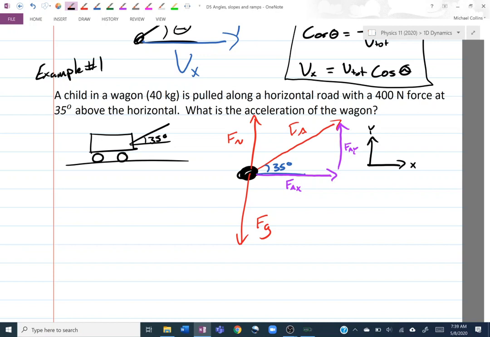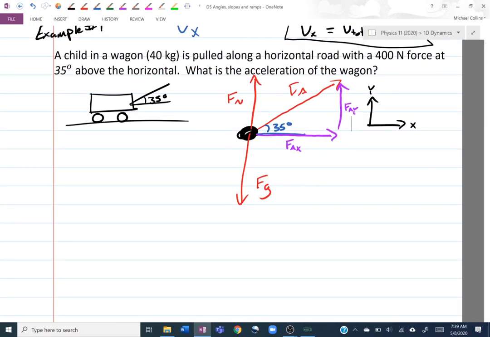So the question is, what is the acceleration of the wagon? So we connect the acceleration of the wagon to our dynamics unit with Newton's second law, F is equal to ma. We have an option again. We can look at our x-plane and our y-plane. I think since the acceleration is in the x-plane, it would be intuitive to look at that first. However, before we get there, just because I know what's happening, I would like to look at my y-plane first. So I'm going to do that one first. Fy is equal to ma.